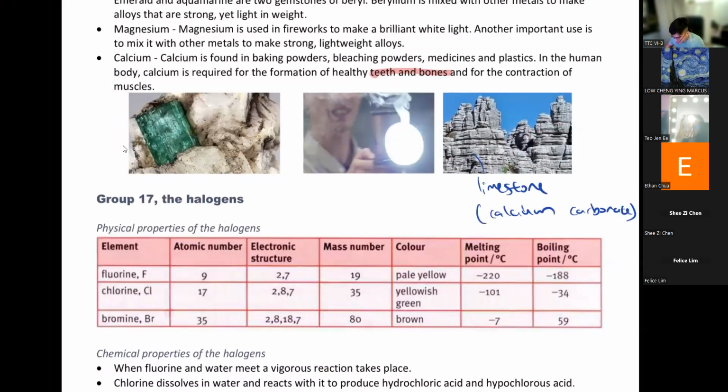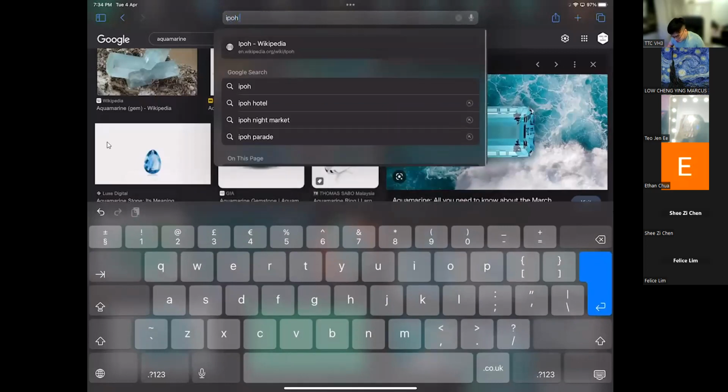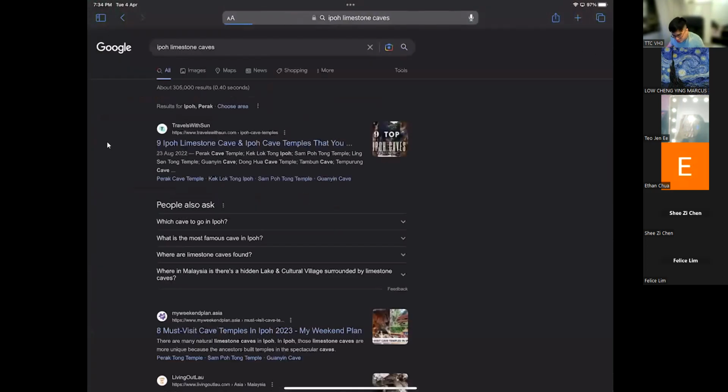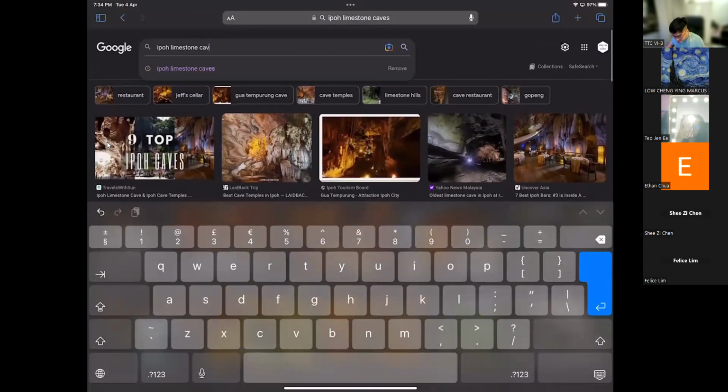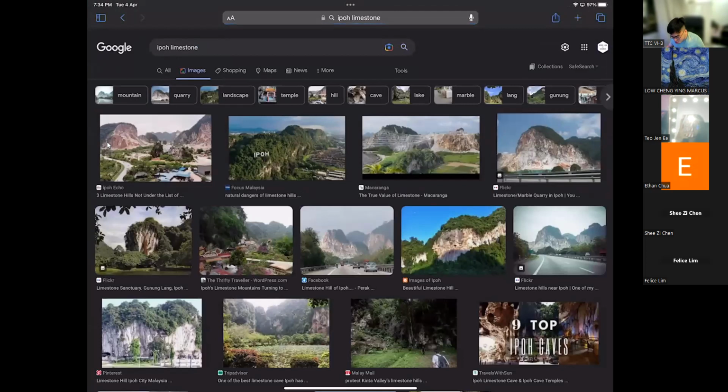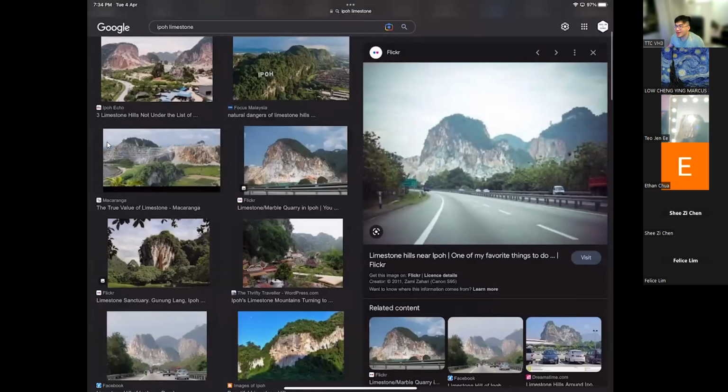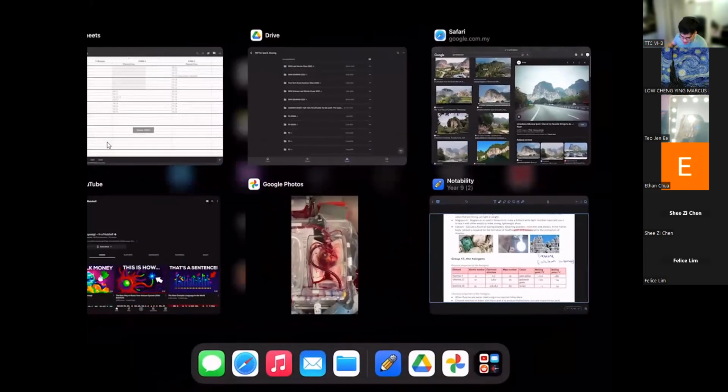And if you go to Ipoh, next time you pass by the highway, you will see those limestone at the side, right? Every one of it is like limestone. All of these are limestone. So pretty. So you might find marble inside. Marble is from limestone. You know marble? You want to flex your house very wealthy, very rich, you put marble everywhere. So marble is from limestone. That's why they're very expensive, because they are buried deep underground.